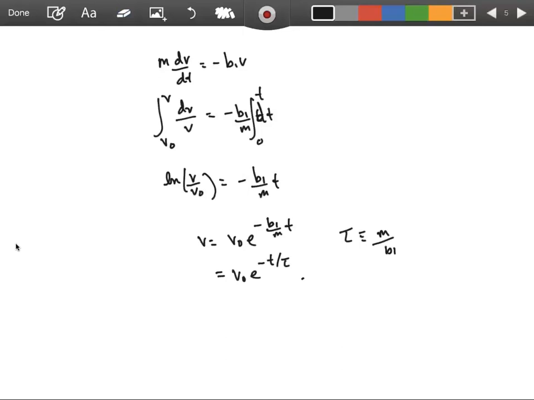So what does the time constant do? We talked about this in tool 6 primarily, but also in tool 5. What the time constant tells you is how quickly the velocity is decreasing. So in this case, when the time is equal to the time constant, my velocity has decreased by e to the minus 1. So basically, my velocity decreases by an exponential factor per each individual time constant.